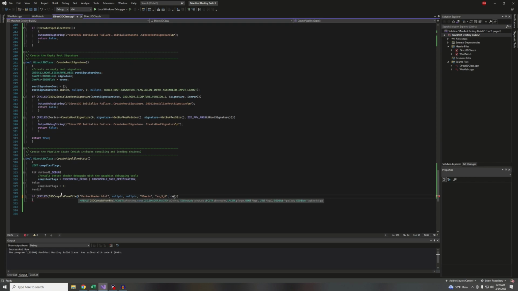Then we'll give it the compiler flags. And then, see, get back my list. What are we doing next? Flags 2 is just going to be 0. The code, which is a blob. So we'll say address of vertexShader. And then also error. So what we're going to do here is compile the vertex shader.